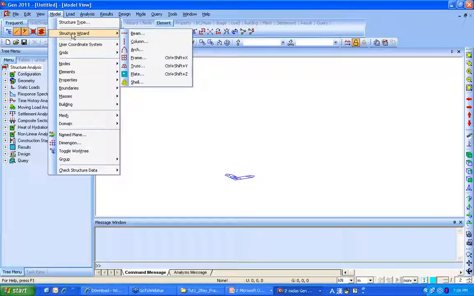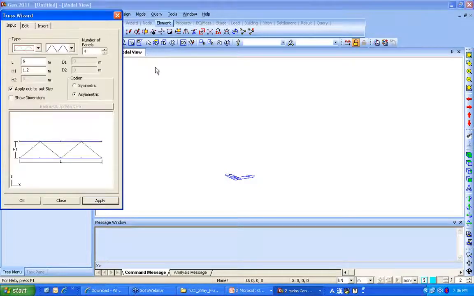In MIDAS Gen, we also have the structure wizard function that users are able to auto-generate a number of elements. For instance, we have the wizard function for arch, beam, column, frame, and truss.